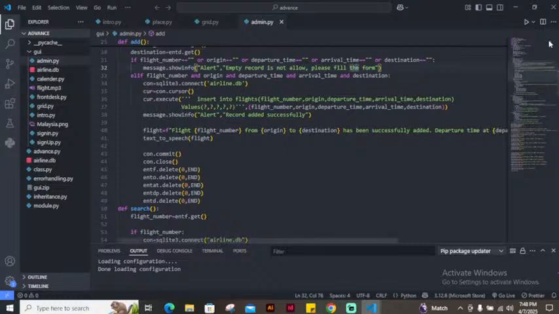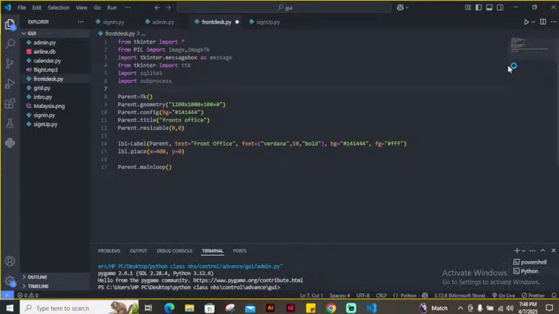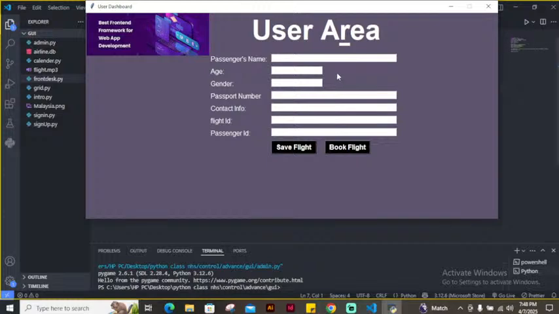So what I want to achieve for this one, this one is still saving flights, age, number, and so on. We should be able to do something like this now.